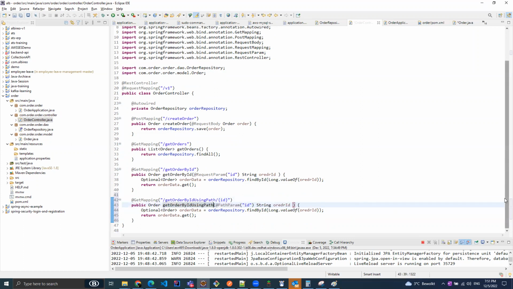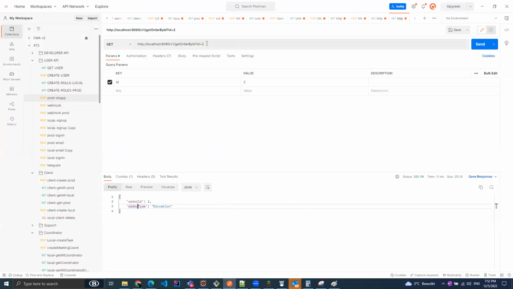So what I have done, instead of, see, this URL was straightforward. We did not add anything, but inside this URL, I have added the placeholder in the curly braces. And the same variable I am keeping here as well. And this time we don't need to pass the question mark. You see here, we pass the question mark and the parameter name ID equal to 2.